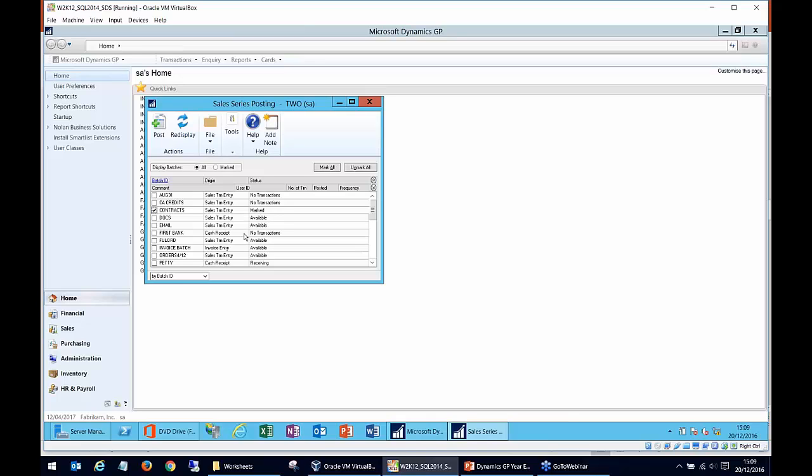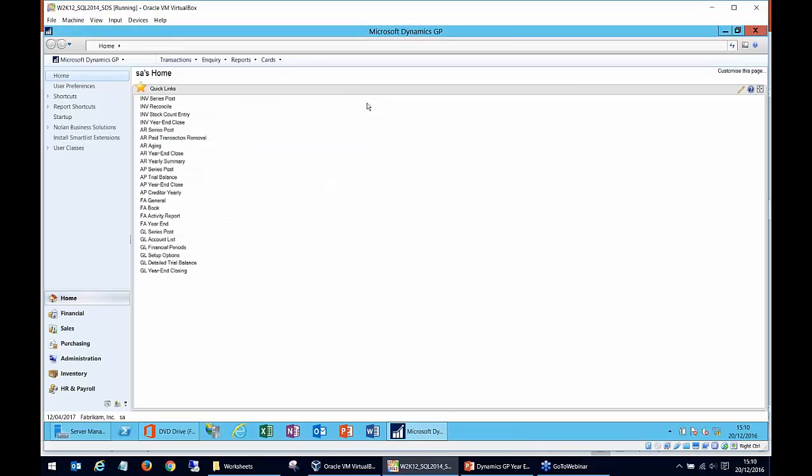Okay, so it's always important to make sure you post the relevant transactions for that year that you need to, because once you've done a year end and you post transactions that are dated to the previous month or the previous year, they will not be posted to that year, regardless of the actual date of the transaction. So you just need to make sure that you always do the posting section before any kind of year end. Okay.